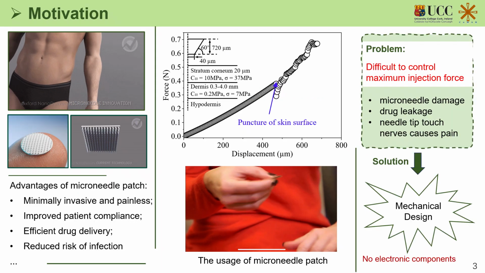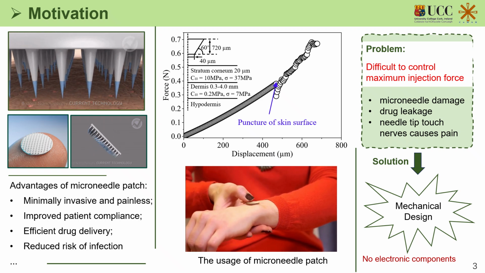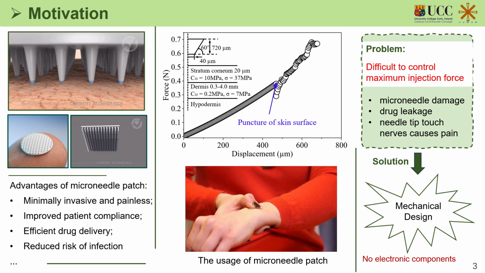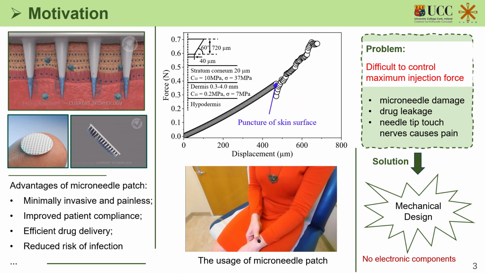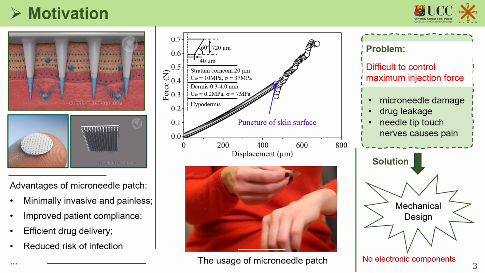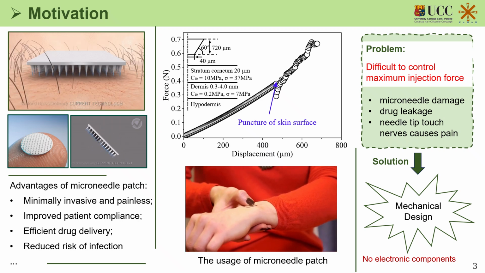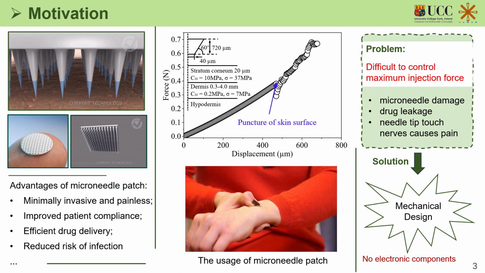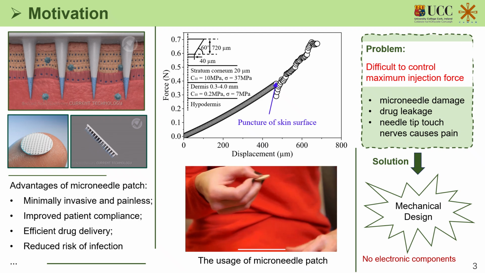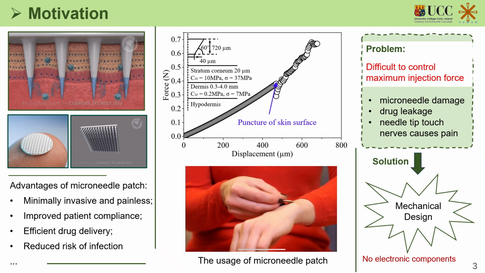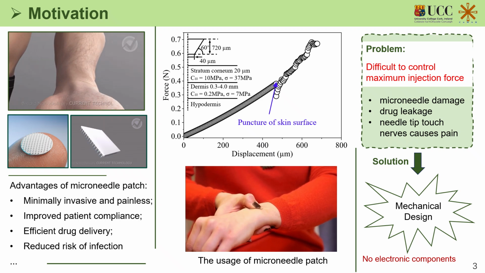First is motivation. The microneedle patch is an emerging technology of medical device, and compared to the traditional injection methods, it has many significant advantages. The middle figure shows the force displacement curve of one microneedle penetrating the skin, which shows a problem: when we use our finger to press the microneedle on our skin, it is really hard to control the maximum injection force. So we think that we can design a mechanical structure to limit the maximum input force through microneedle injection.